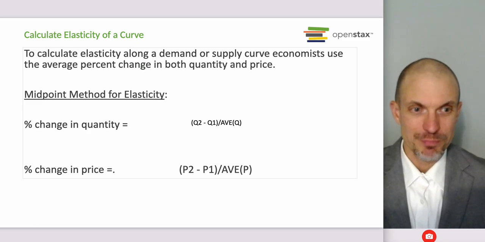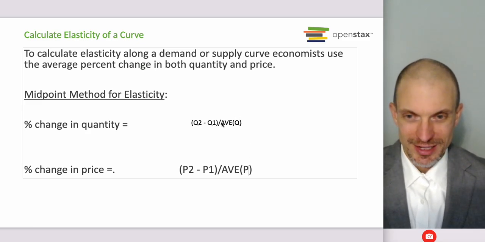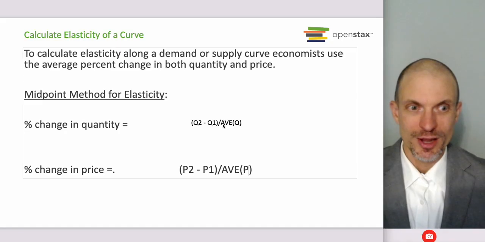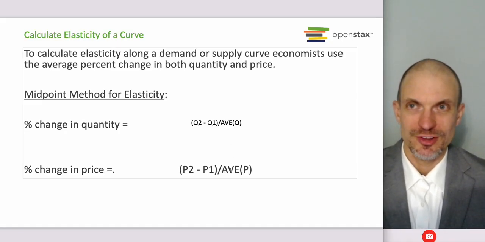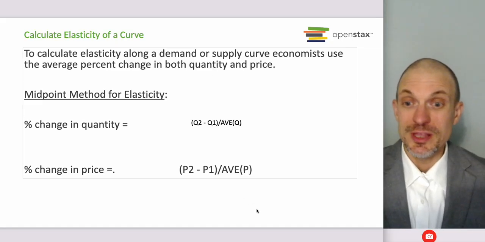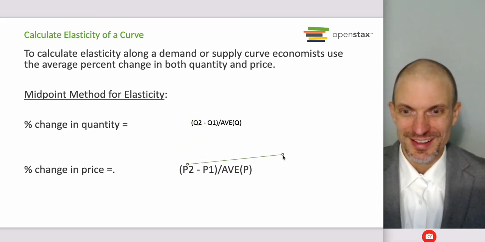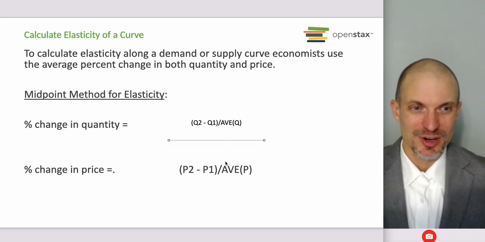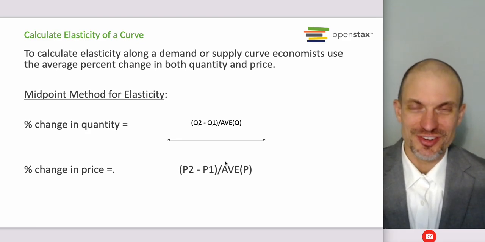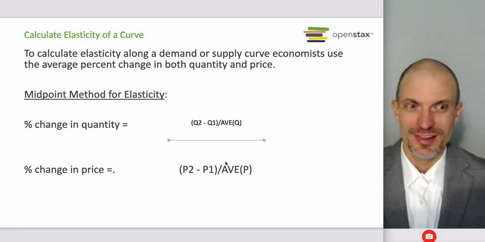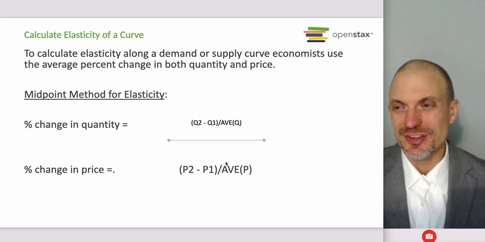Now, the aforementioned point elasticity would just be dividing by Q1, not average quantity, and by P1, not average price. I've got a YouTube video that talks about the point elasticity and the midpoint formula separately, but this would be the midpoint formula. Then we'd have a division bar. This looks weird because my percentage change in quantity is much smaller than my percentage change in price. We've got a big percentage change in price and a small percentage change in quantity, so this will give us inelastic demand. Anyway, this is the midpoint formula.